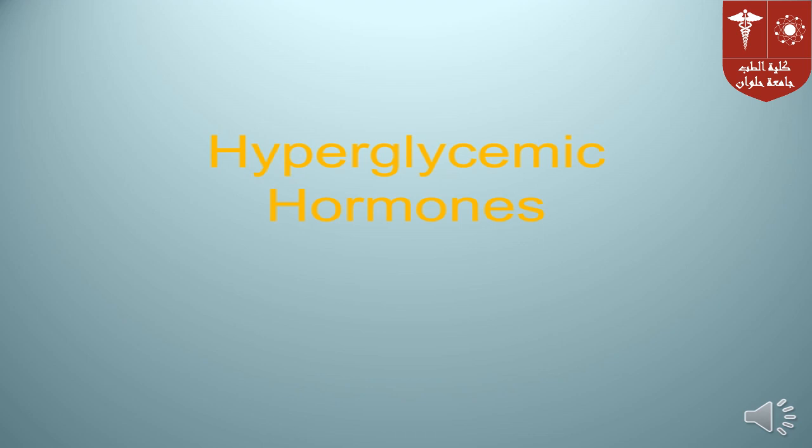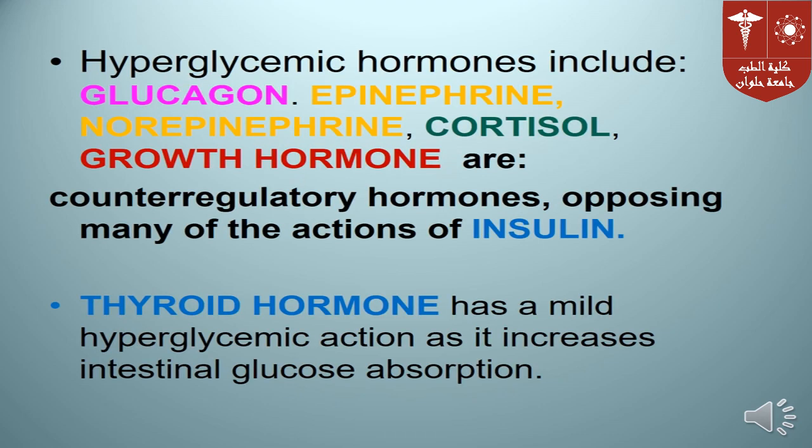عندنا مجموعة من الهايبرجلايسيميك هرمونز بنسميهم anti-insulin hormones لأن الأكشن بتاعهم opposing للإنسولين. يعني إيه كلمة opposing؟ يعني بيعملوا metabolic pathways مختلفة تماما عكس اللي الإنسولين بيعملها، لأن هم الهدف إن هم يرفعوا البلاد شوجر while insulin بيوطي البلاد شوجر. هم they act during the fasting state while insulin acts during the well-fed state، فالأكشن is totally different.